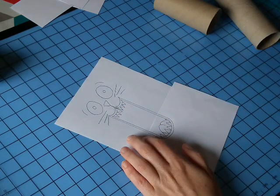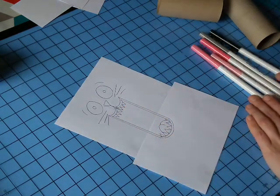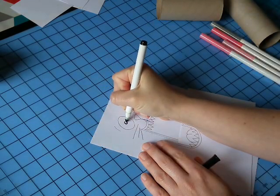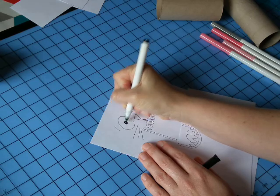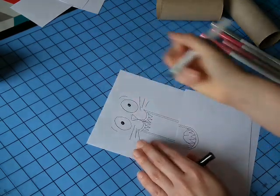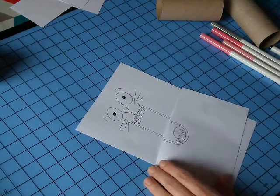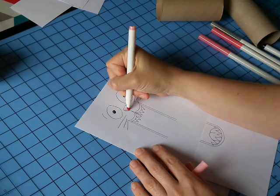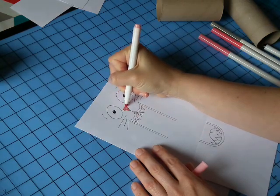Okay, now it's time to start colouring. Now I'm just going to colour mine really quickly. You can take your time doing yours. If you leave a little white area in your pupils on the eyes, it makes it look a bit more alive, a little highlight there. I'm going to give it a pink nose.